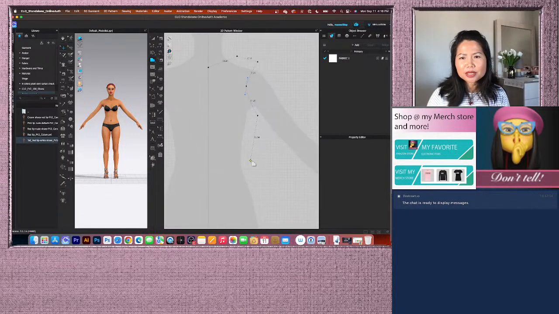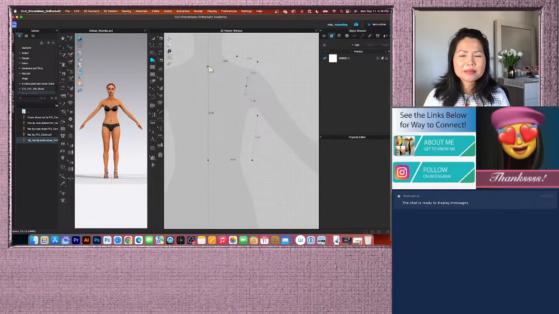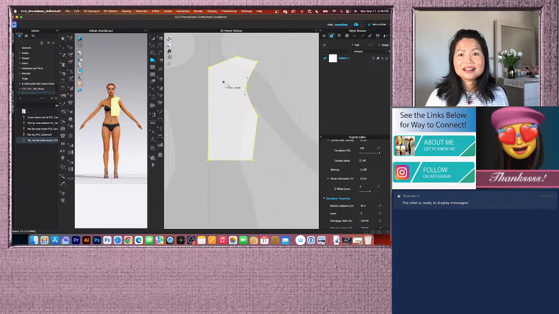I'm going to come over to her waist right there, then press shift to create a straight line. Click one right here, then come back here and click to finish the line.